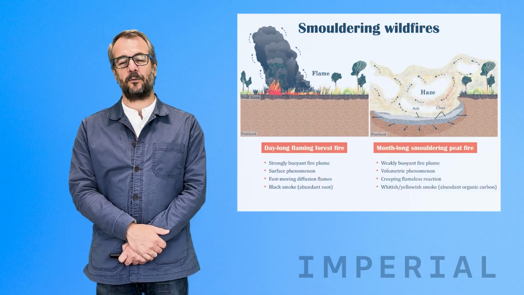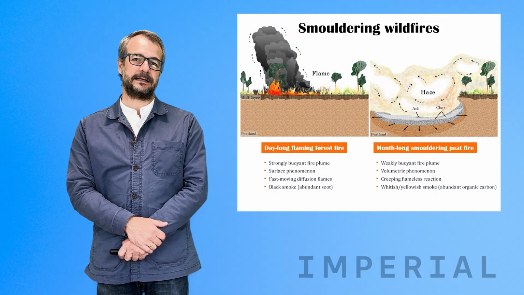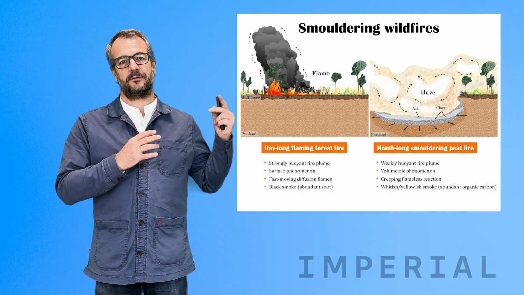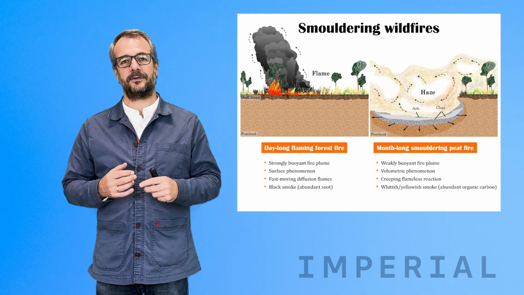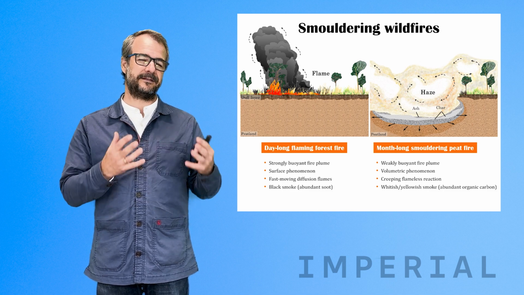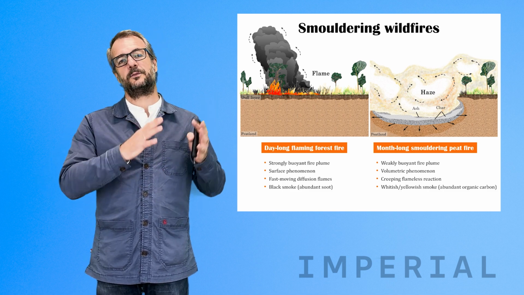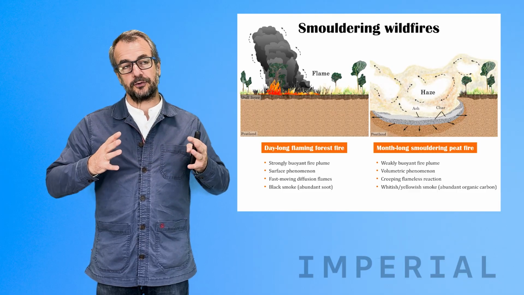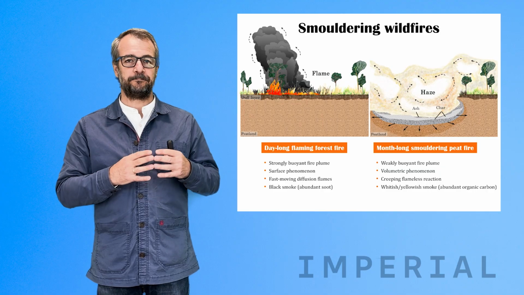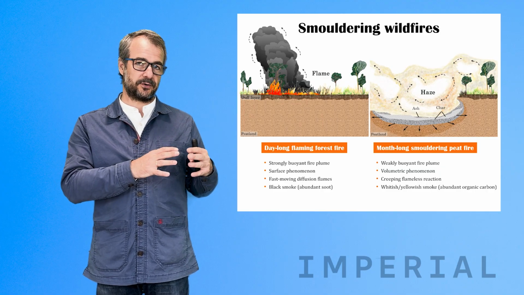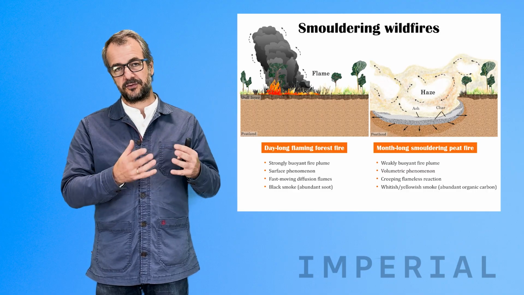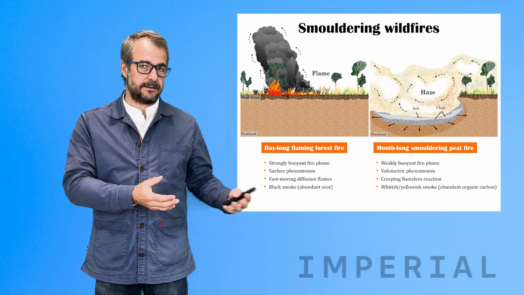Many of you are familiar with wildfires. And wildfires have two different types of burning when they are happening. The two of them are presented in this slide here today. One of them is the one that calls for most of our attention, where it has the flames and a plume of smoke that is dark, and the plume is hot, so it's actually rising up into the atmosphere and goes far away into the sky. And what is burning is, this flame is burning the vegetation on the surface of the ground. Typically the shrubs, the trees, and the grass.